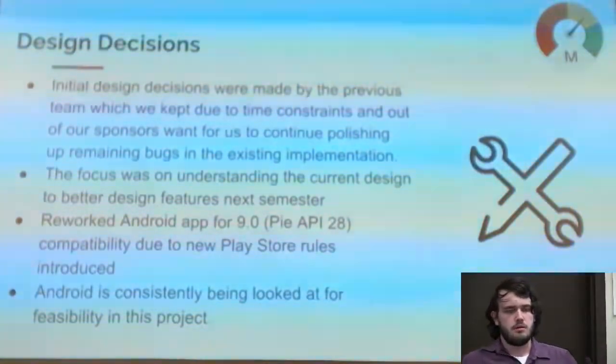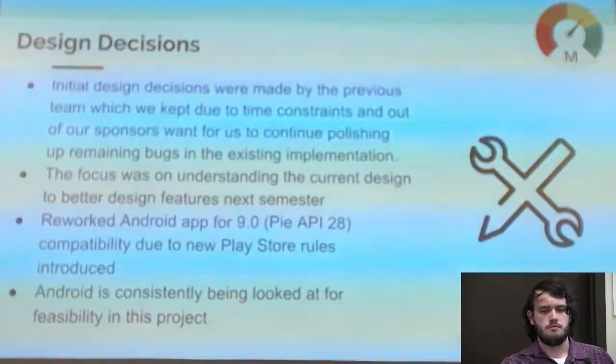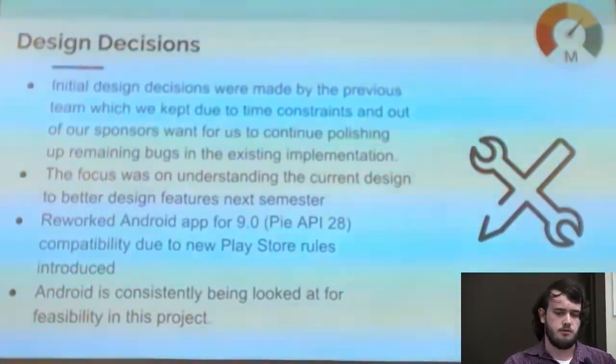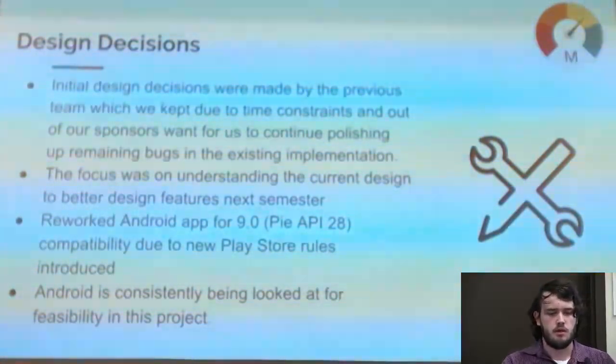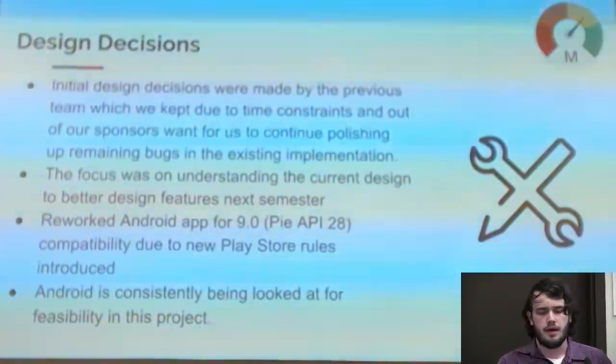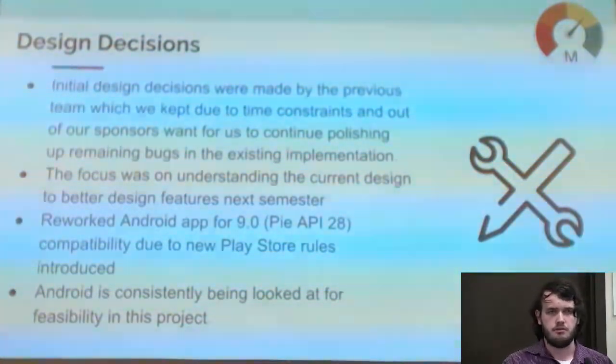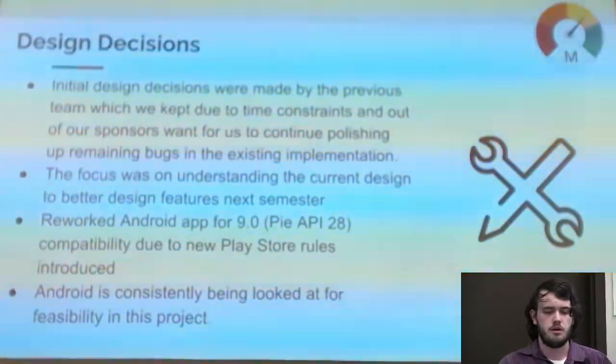So obviously, since we inherited the project, we had to deal with some of the existing design decisions. We had to just roll with what they had and keep polishing, fixing whatever bugs we inherited. And we're definitely going to place a focus on understanding our current design better to design features more effectively for next semester.